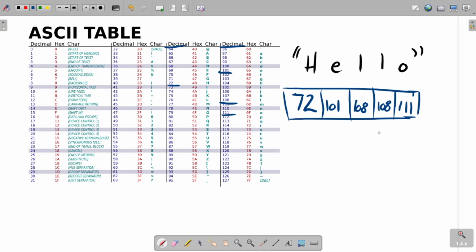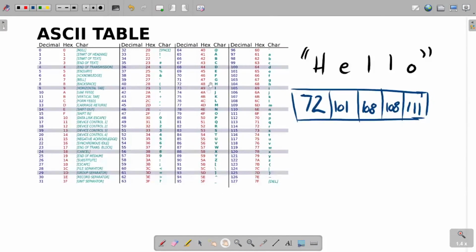Lastly, let's just take a quick look at some of the other parts of the ASCII table. Let me erase this just so we can see a little bit better. You'll see that the capital letters are all next to each other and the lowercase letters are all next to each other. Because of that, we can do some checks to make sure that, for instance, a letter is between 65 and 90 if we wanted to make sure it's a capital, or that it's between 97 and 122 if we wanted to make sure that it's a lowercase.